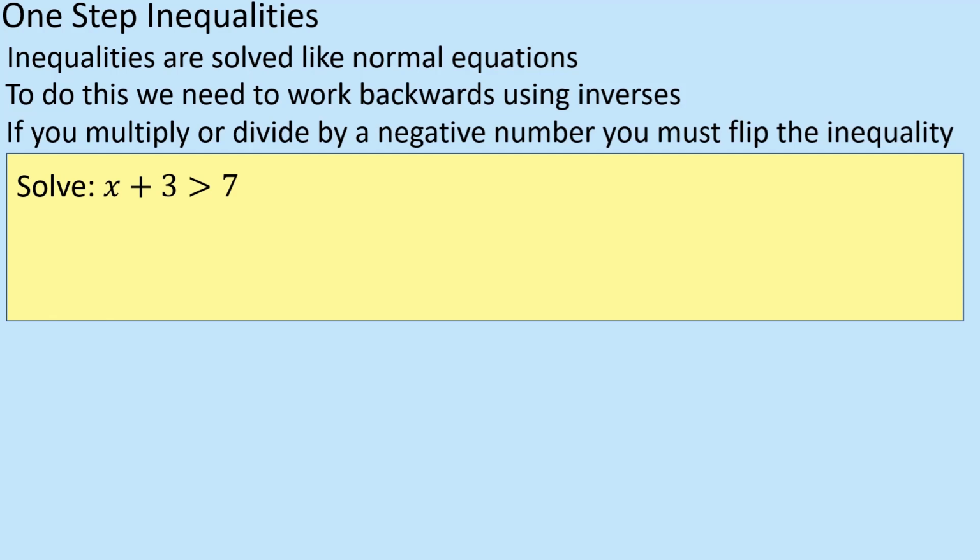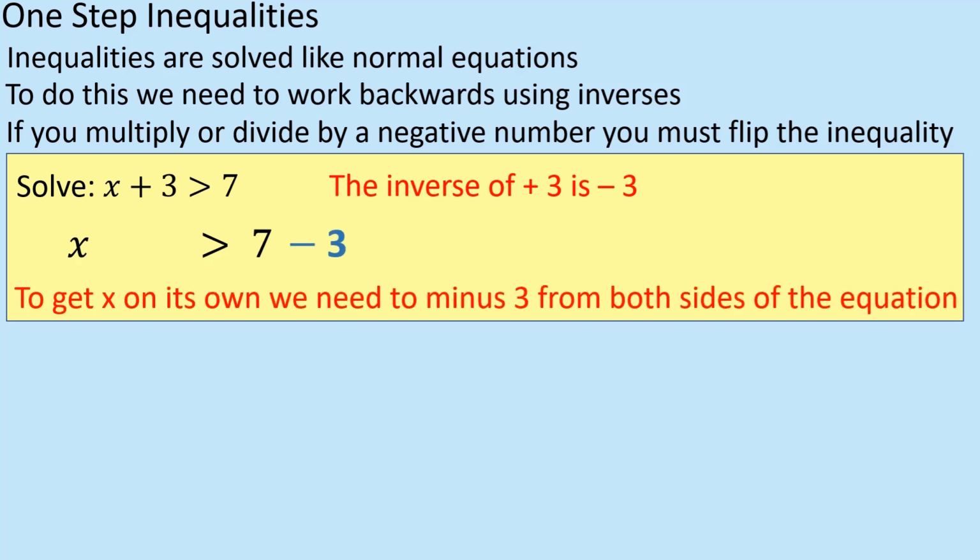So let's start with a basic one. We've got x plus 3 is greater than 7. Like any kind of equation, if I said x plus 3 equal to 7, we'd do the inverse operation of the plus 3 and take it across to be minus. If you're not quite sure what I'm talking about in terms of the inverse operation, then please look at the video on solving one-step equations. It's going to help you a little bit. So the inverse of plus 3 is minus 3, so the 3 is going to go across to the other side and become negative, and therefore we simplify the 7 minus 3, so x is going to be bigger than 4.